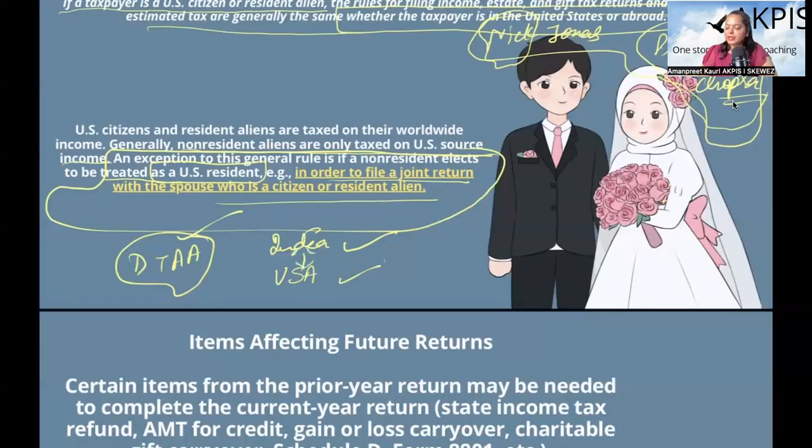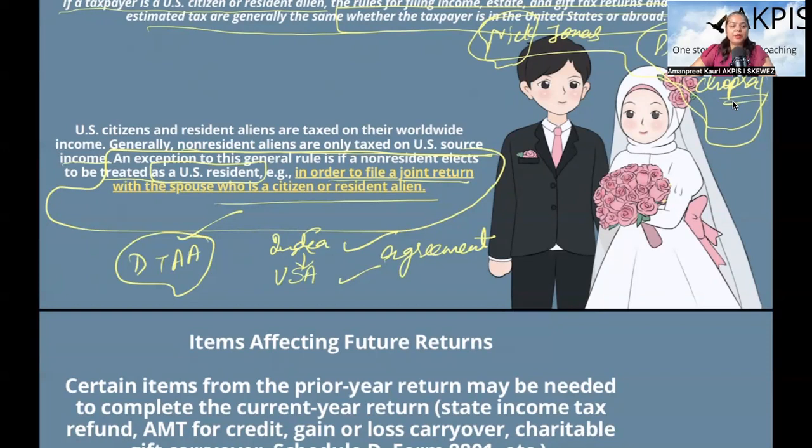If India and the US sign an agreement, okay, for a person in India who is earning income in India and the USA and whose worldwide income is taxable, we will provide this kind of relief. And India is saying, okay, if any US citizen is earning income in India and is subject to tax in India as well, then the US says, okay, we will provide this relief to that person.